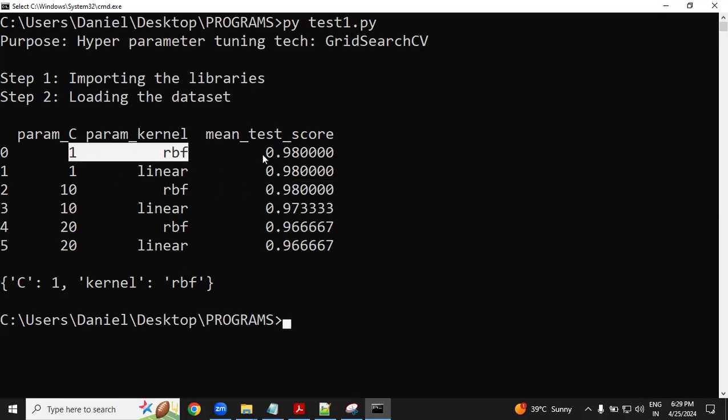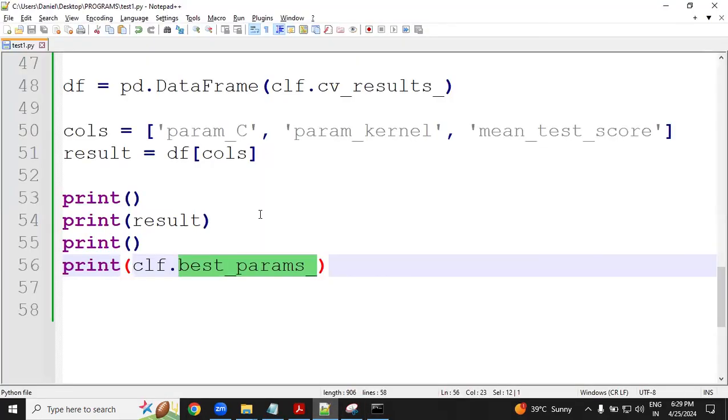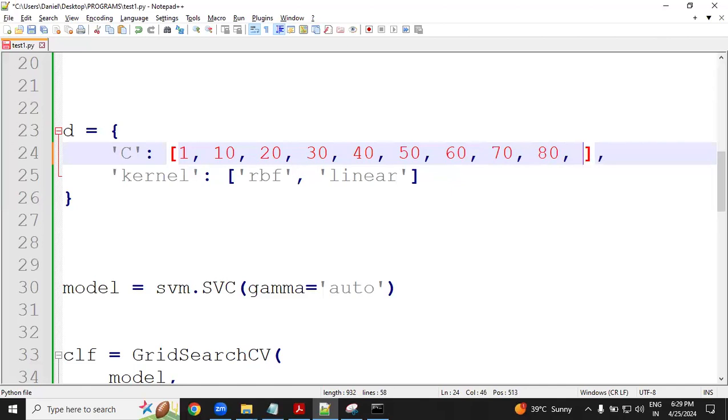Here also we are getting a nice score actually, sir. In the first iteration only we are getting the best score. No need to go for the other iterations actually. Are you getting it, everyone? If you want, you can increase the values. We don't have time. If you want, you can provide here. Do you want to provide a few more values actually? 30, 40, 50, 60, 70, 80, 90. Let me run it actually, sir.